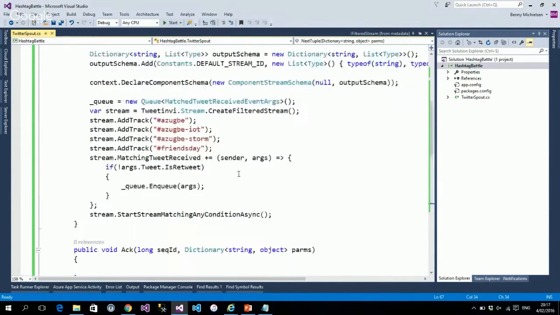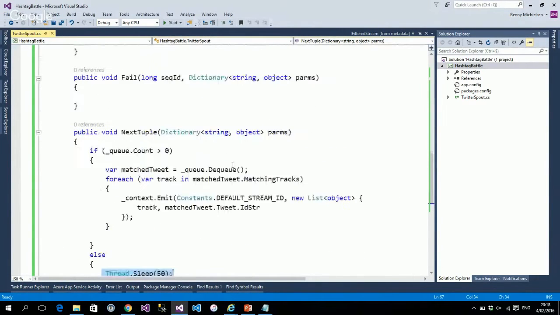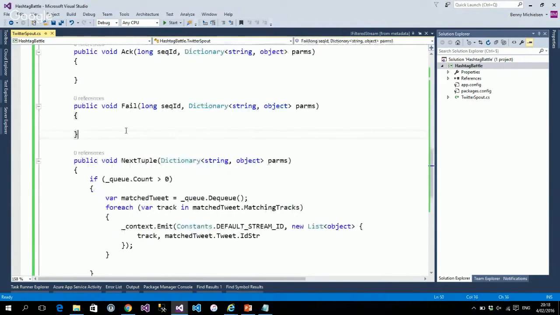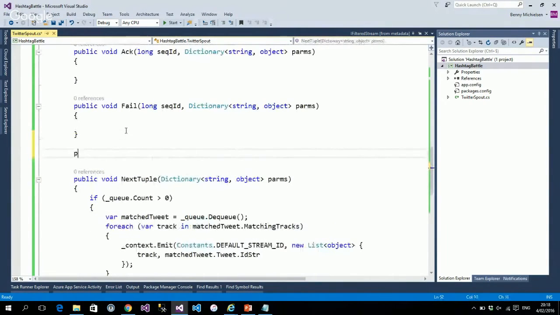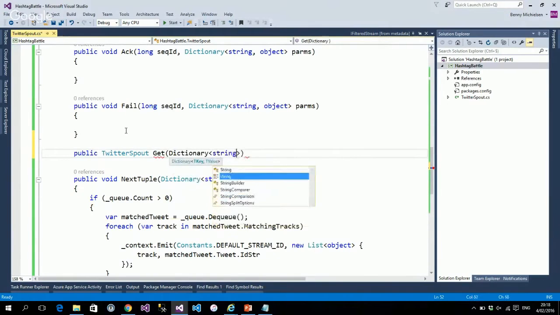So we're almost ready with this one. We have the constructor and the next tuple method. I also need one static method, which will be creating instances of this spout, the Twitter spout. It's typically called get. It also gets a dictionary.